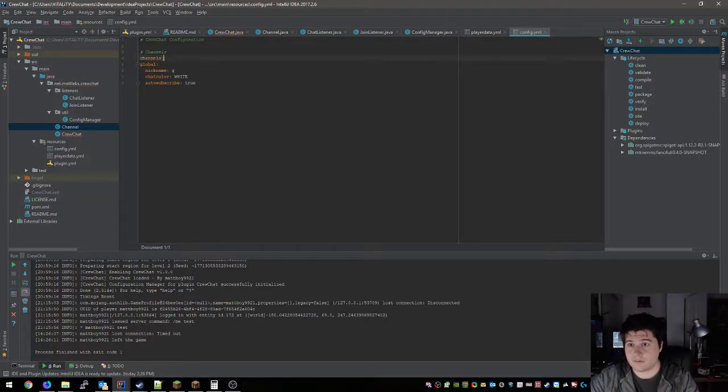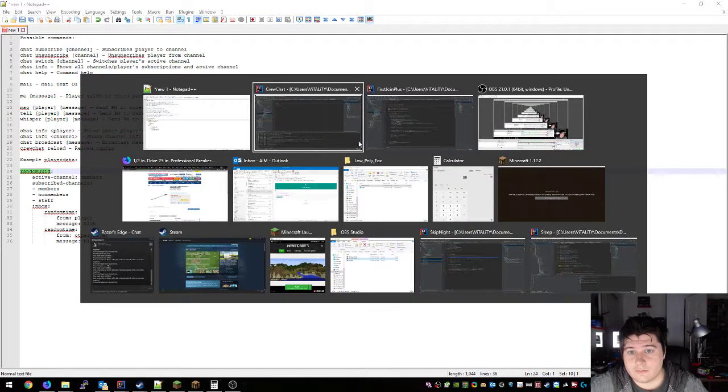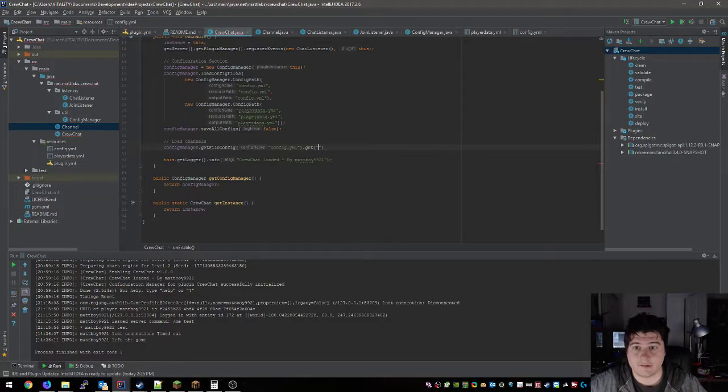Channels. And then we can kind of do a tab there. Channels dot, how do I iterate through a section of a configuration file?